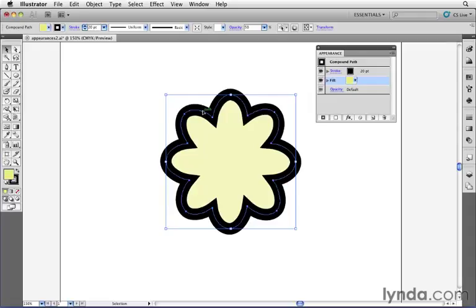You can see that in the Appearance panel by clicking on these little triangles that appear next to the fill and the stroke. You can see here the stroke has default opacity. However, the fill has its own separate opacity setting, which is currently set to 50%. I was able to do this because I targeted just the fill itself. Now, this concept of targeting is going to be very important, and it's really going to become easier to understand as we start using the appearances more and more.